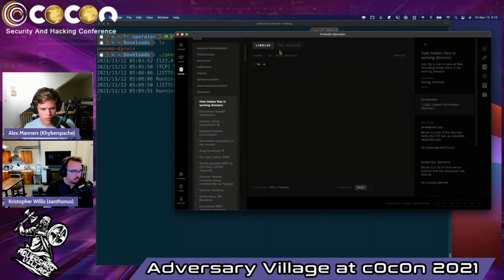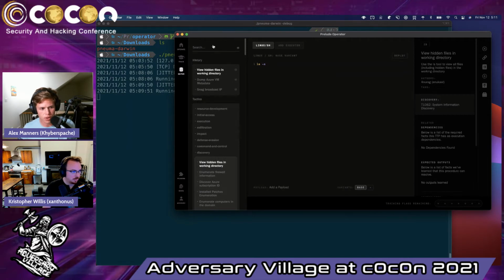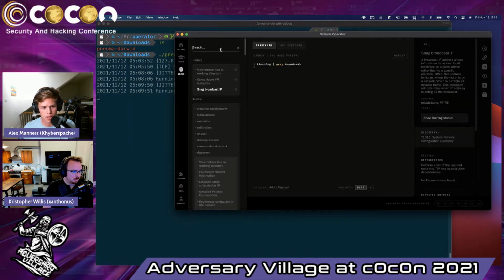And again, we can run basically anything for your given platform. I was running the snag broadcast IP, but right now I would take a few minutes just to look through the editor section and look at a few of the different TTPs and maybe try and test and deploy some of the TTPs against your system. I'm going to pause right here for approximately a minute so that people have a minute or two to dive into editor, search through it a little bit, and flip around the interface. While they're doing that, I will answer any questions that are coming from the crowd. I will also, in the background, be looking through TTPs and running various tests.